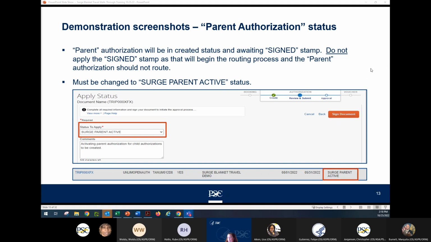When you go to look at your list of authorizations, two things are going to stick out to you. Well, three things really. Your document type is going to stand out. It will say limited open auth. This screenshot, I'm sorry, is from preview. It will say limited open auth instead of auth, when you're viewing your authorization list in Concur. The other thing is this yes box tells you whether or not it's cross-funded, yes or no for cross-funded. And then your status is going to be Surge Parent Active. So you know you have an open parent cross-funded document that is active just by looking at that in your authorization list. Okay. Any questions so far?